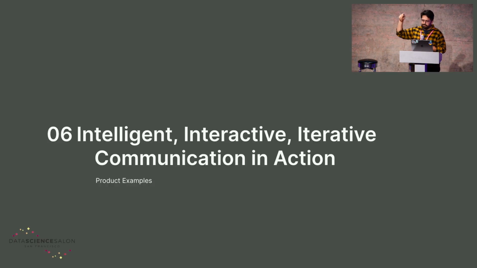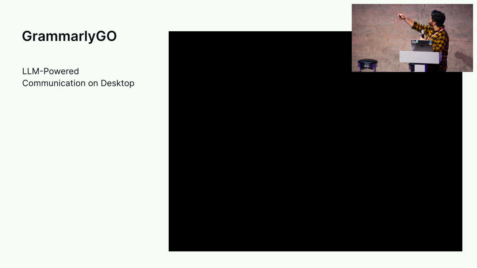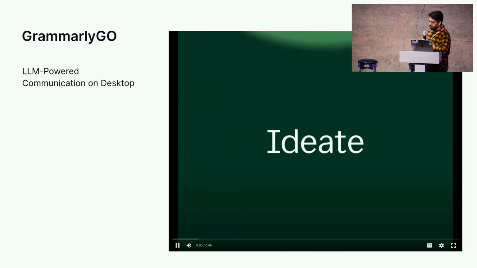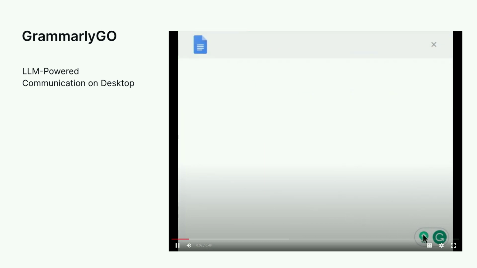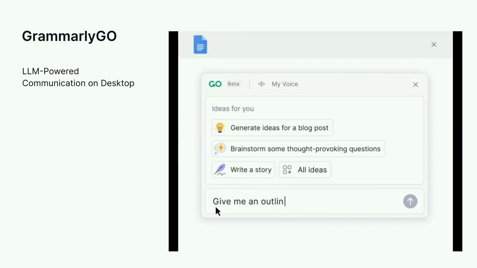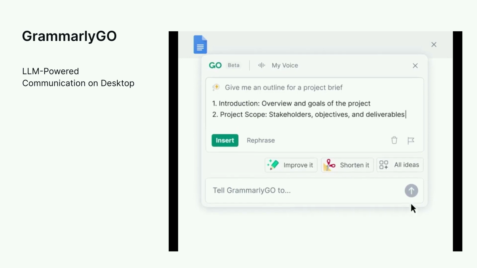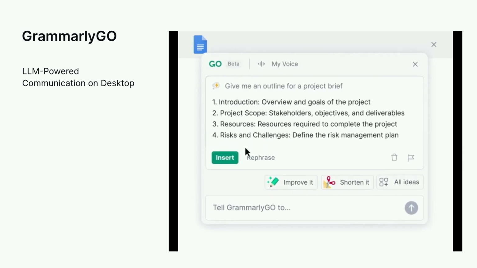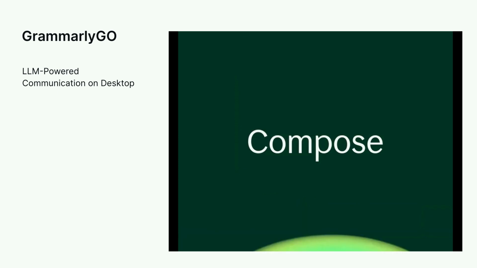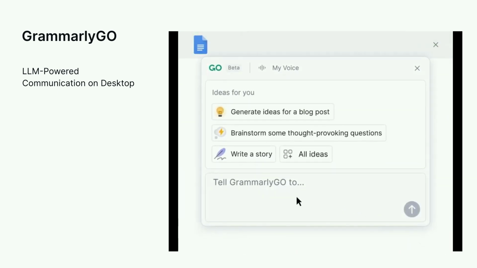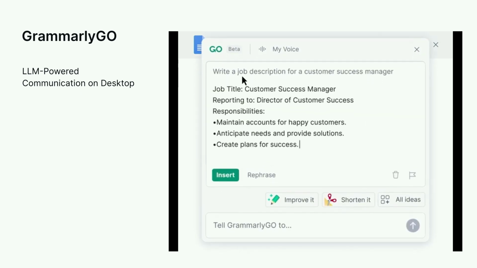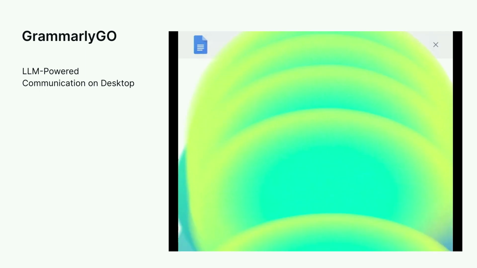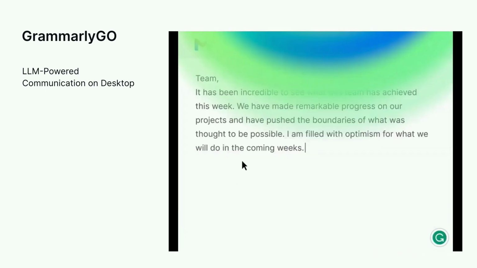And finally, I'd like to leave you with some examples of how we are leveraging this research in the Grammarly product. And both of these are generally available. So this is Grammarly Go, Grammarly's GenAI offering, which has been out since April. So it helps you compose, reply quickly, revise quickly. And as you can see, it's a very collaborative process. Both the user and the system are in control of how to drive the process further.